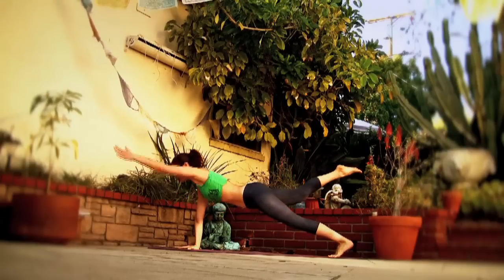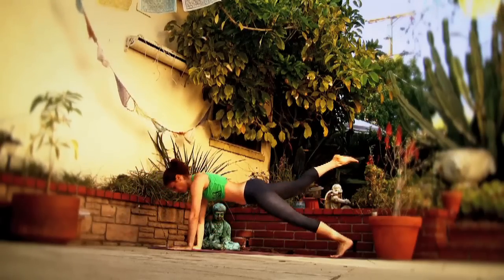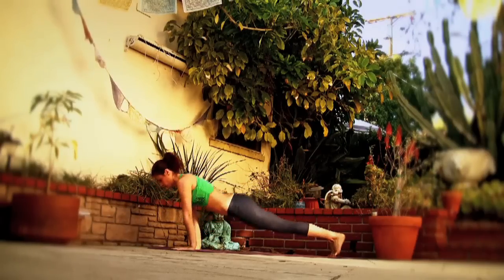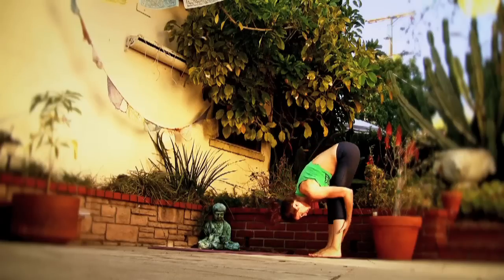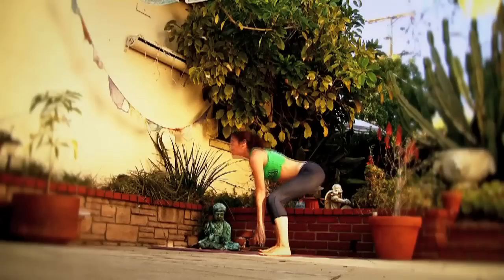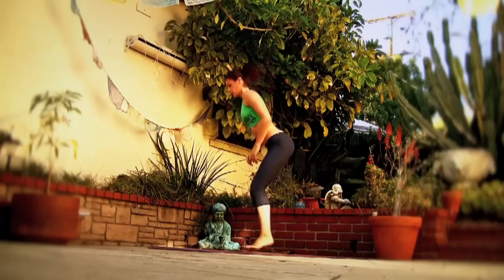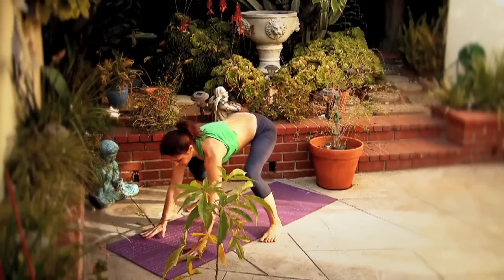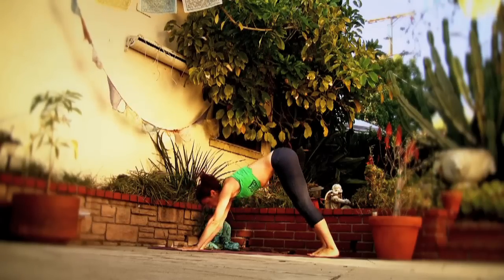Alright, last chaturanga. To opposite arm to leg lift. Do your best. Breathe, look ahead of you. And let's prepare for squat jumps. Belly in and up.